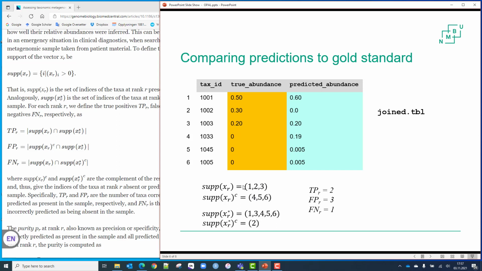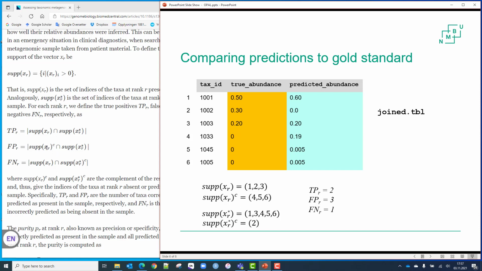That's the complement, right? All the indexes, say 1, 2, 3, 4, 5, 6: 3 of them are in the support, and then the 3 others are in the complement of the support. And the same down here, right? Here is the support, and the complement is then the element which is not in the support.